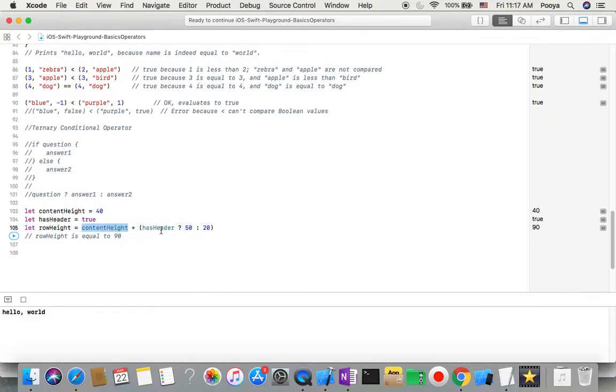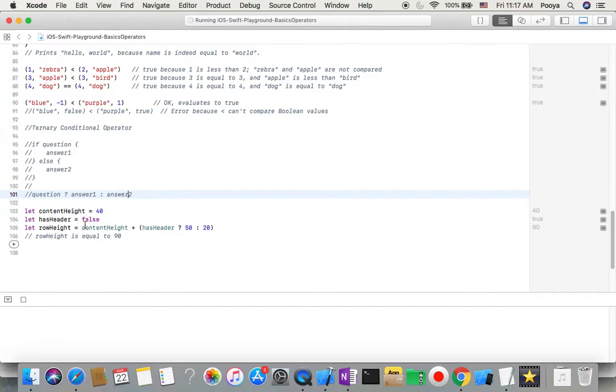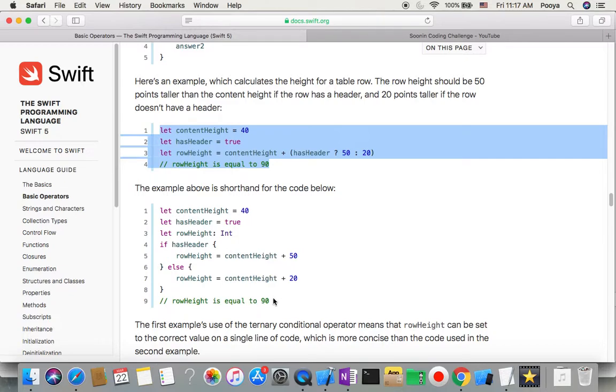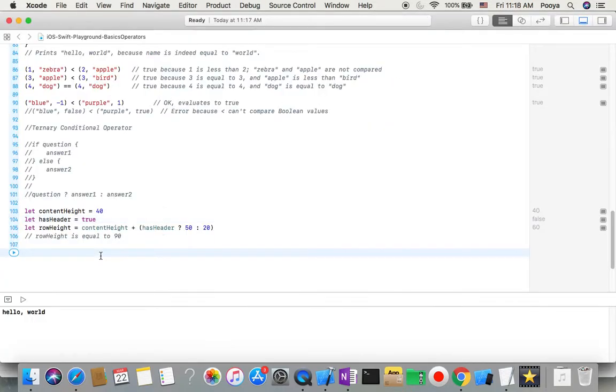Output of this will be 50, and then yes, if I make this false, you will see it's going to be 60 because it's going to pick up this one. Yeah, so let me make it true to be exactly like that. So here you go, we have another test for the ternary conditional.